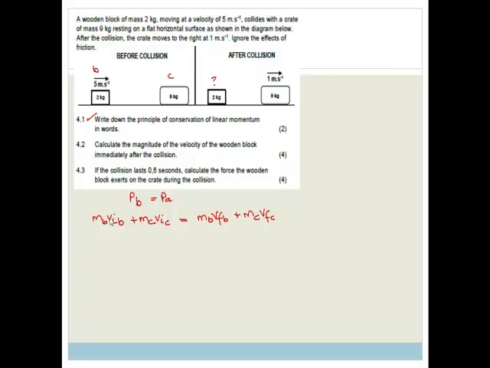Now you guys might be saying, well, why do I have to fill this guy in? He's zero. It's obviously zero because he was stationary. It says there he was stationary, resting on a flat. But guys, if you don't write this in and you substitute in incorrectly, then they can't give you any method marks. So you have to write it down so that you can show what you know what you're doing. And then if you substitute in incorrectly, then at least they can say, oh, silly person put a 2 instead of a 5. I can mark them wrong for that, but then I can carry on marking and give them marks for the rest of the question.